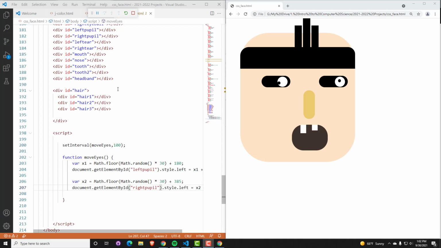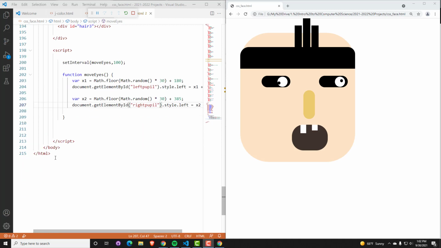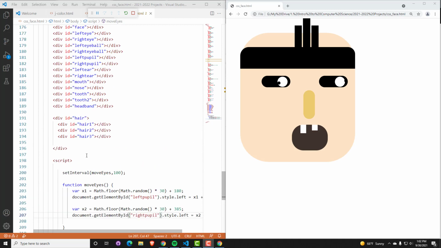In today's lesson, we are going to take what we learned yesterday about combining HTML, CSS, and JavaScript and create a face. Now mine's a little hideous here. Yours isn't going to be quite as involved as mine. I've got like 215 lines of code already, and I'm not sure if I'm going to add anything else or not.